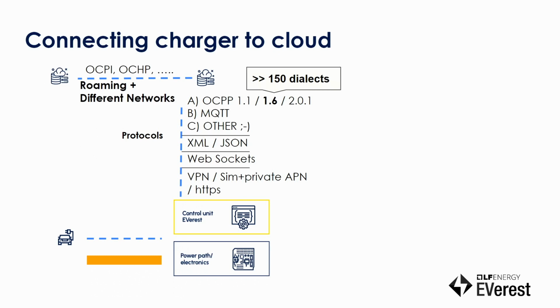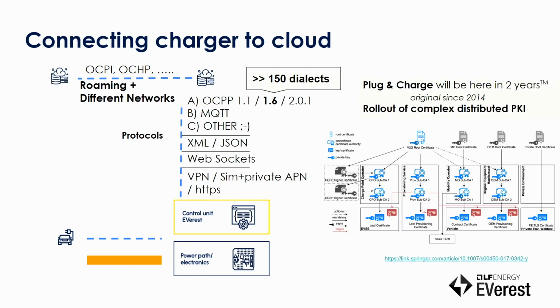It's a big nightmare. But it doesn't end there: one cloud has to talk to another cloud to do roaming. If you have a payment provider from company A and the charging station in front of you is from company B, how do they communicate with each other? Ideally, you just want to plug in your car and it charges, so you have to put a lot of public key infrastructure on top of that to get that running. It looks like a nightmare, and yet it's not running yet, though it should have been there since 2014. It's not yet out in broad distribution.